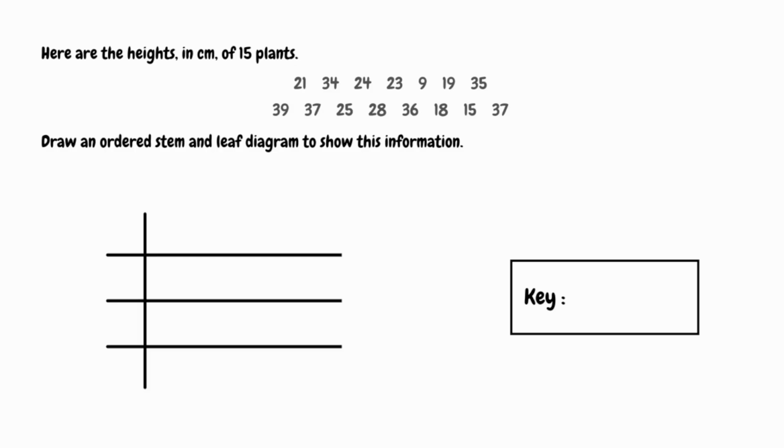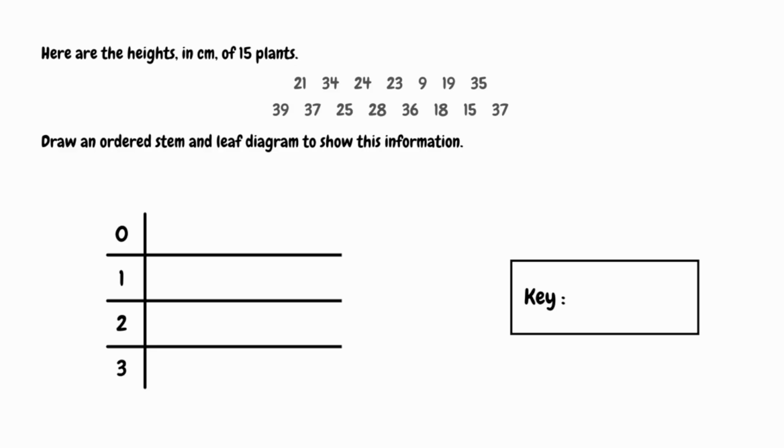But looking back, we can see the smallest number we're given is 9. So 9 appears in the units column, but there's nothing in the tens column. So to put this in the stem and leaf diagram, we would have to put a 0 for the stem and then 9 for the leaf. So 0 would be our first number in the stem, and then we could see our final one, as our largest number is 39, our last number on the stem side would be 3. So our numbers would go from 0 to 3, like this.